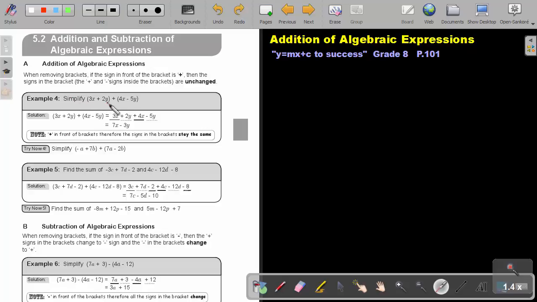Simplify 3X plus 2Y plus 4X minus 5Y. Can you see it's addition? So the signs will stay the same. So I can basically just rewrite everything and just remove the brackets because there's just a 1 in front of the brackets. And now I can collect the like terms.